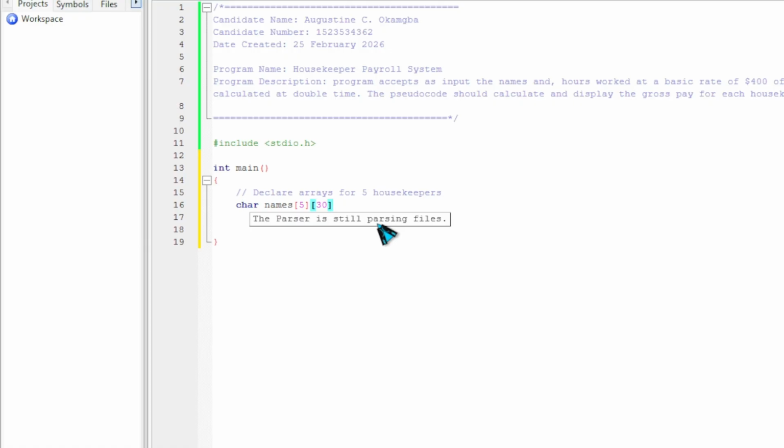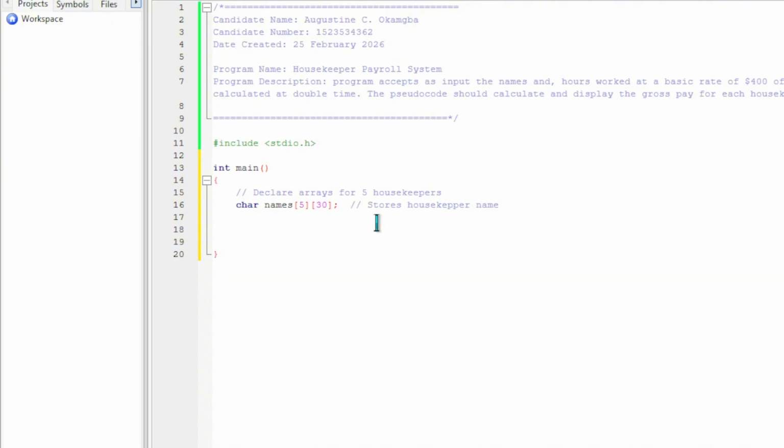Now, at the end of each declaration, I'm going to put the semicolon sign. You'll see it there on your keyboard. I think it's after L key. You see the semicolon sign. You press the semicolon. Yes, I have added that part now. So let me just put a comment to tell you what it does. So this here does housekeeper name.